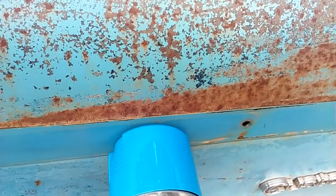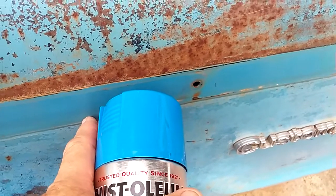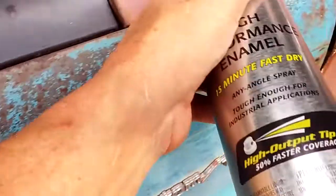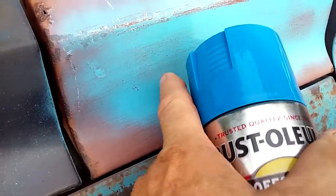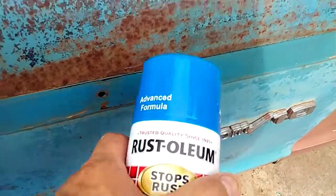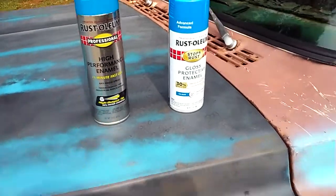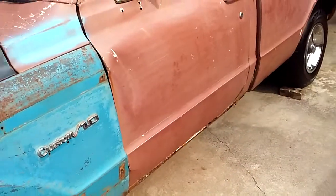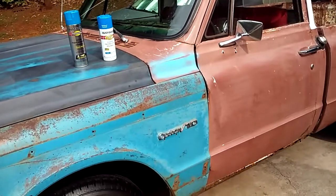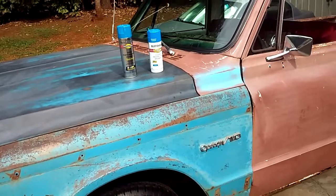I know it's shiny, but when I get done with it, it won't be shiny. And it'll be close enough — I'm hoping nobody will notice the difference. It's a whole lot better than what I did yesterday. I'm going to take this other can back; it's just a little bit of a shade off, and this one's a whole lot closer to being the color of this blue. This truck was originally white, the whole truck with green insert, but I'm just going to paint it blue because I just like the blue with the white top.